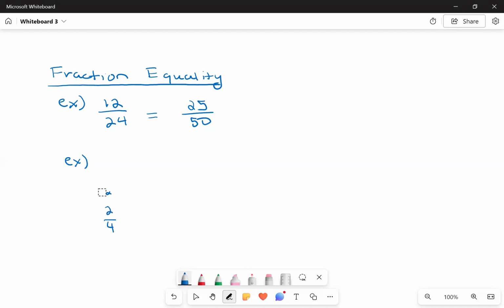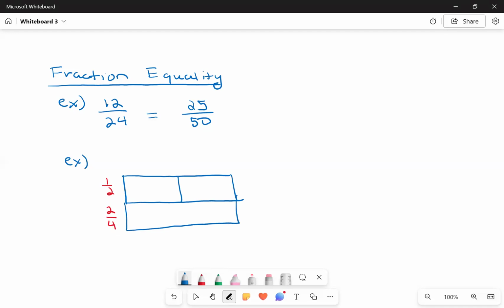Actually, let me pick a different color just so it doesn't all blend in. Okay, sorry, 1/2 to 2/4. So here, this is 1/2. I'll just use rectangles for ease. And then 2/4, I'll put it right underneath so we can do an easy comparison. For 1/2, we shade 1 out of the 2. For 2/4, we're shading 2 out of the 4. And we're like, oh, look, they're exactly the same.